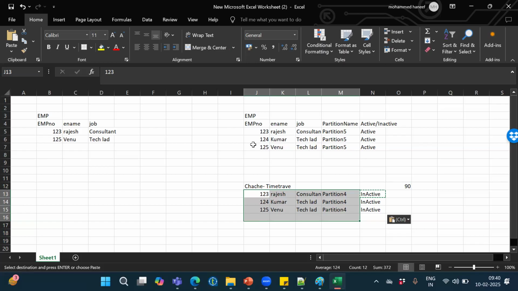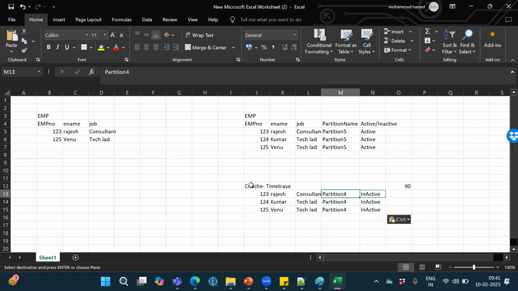Overall, if you see, it looks like an override for us, but inside it is actually creating one storage layer in the cache for 90 days. That is the reason it is giving better performance. Because if this partition were mutable and you were overwriting the data, then there would be no need for the time travel concept at all.